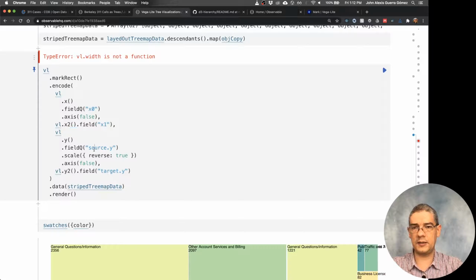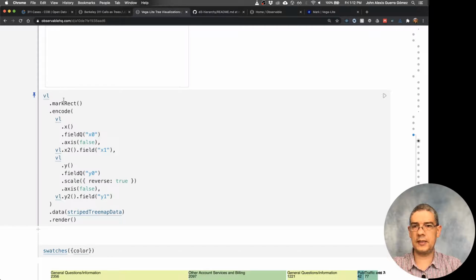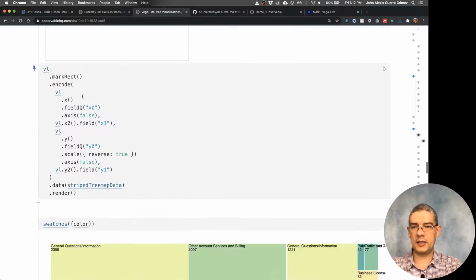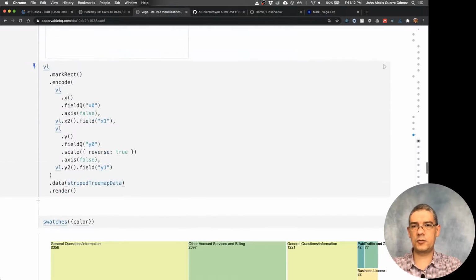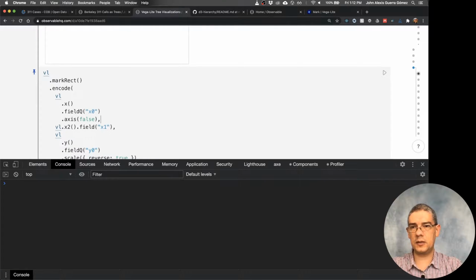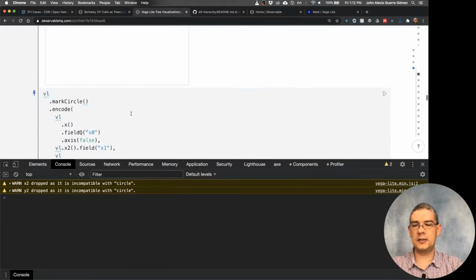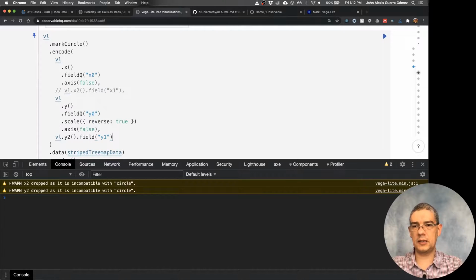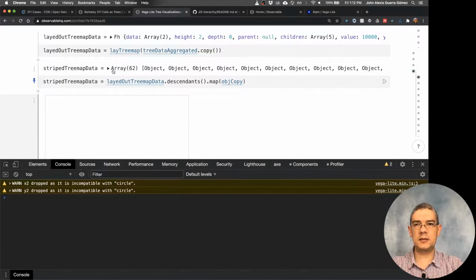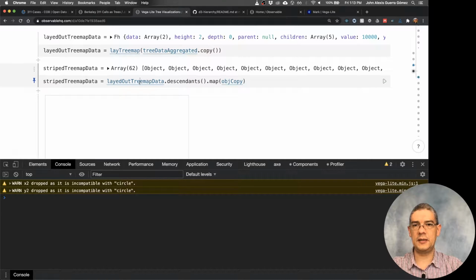So Y, and then we have Y2. So this is going to be X0, and then we can do this with Y1, and then of course it's not showing anything, and then I need my stripped tree map data. I wonder if this one is throwing me any errors in here. So let's try running this one once more. Just to see if this is working, what we can do is just start at least showing the circles. X2 is dropped, so that's good. Let's say that we comment this one out and this one out as well. And then this one is not giving me what I want, of course.